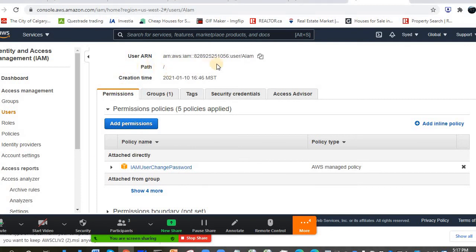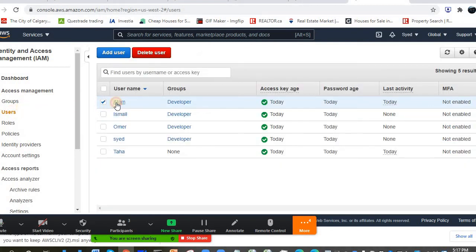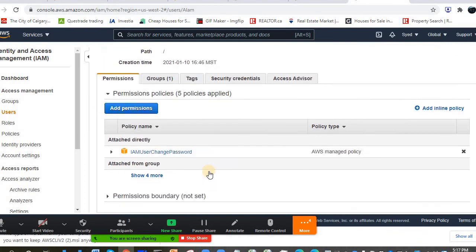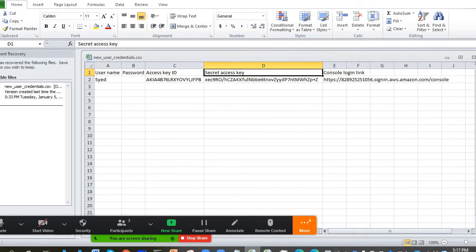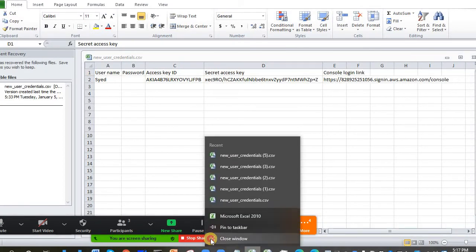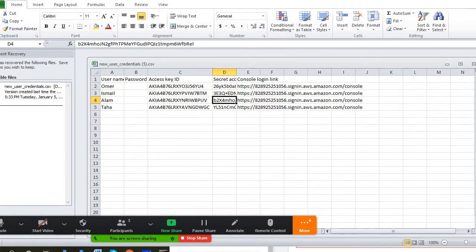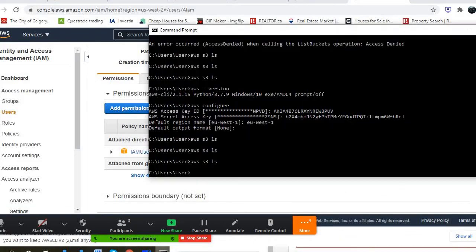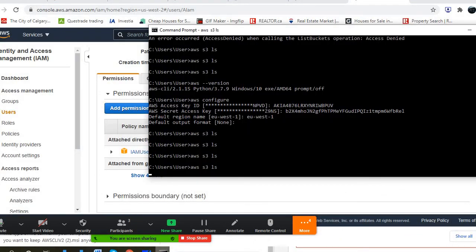Maybe it is the Alambai user? Yes, it is Alambai. Did I use the Alambai account? This is Alambai, right? Okay, go back here. aws s3 ls.